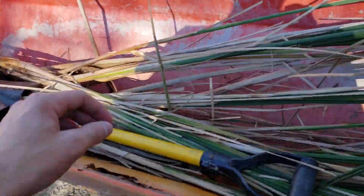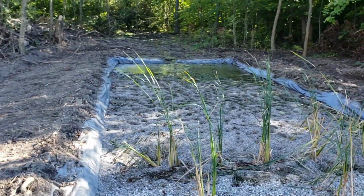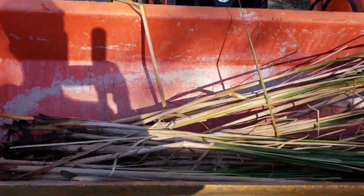Grab our shovel. We got all these cattails. They're gonna go in there. Let's grab them.